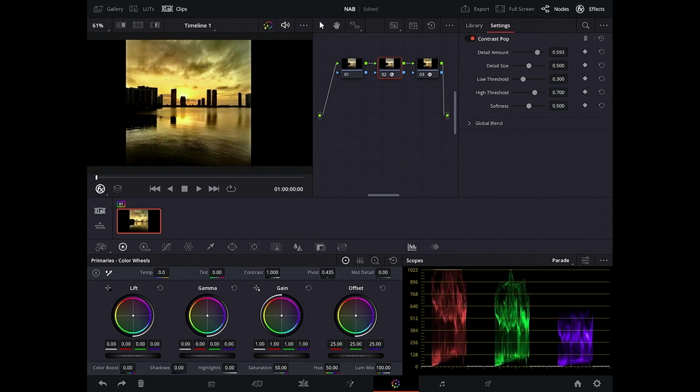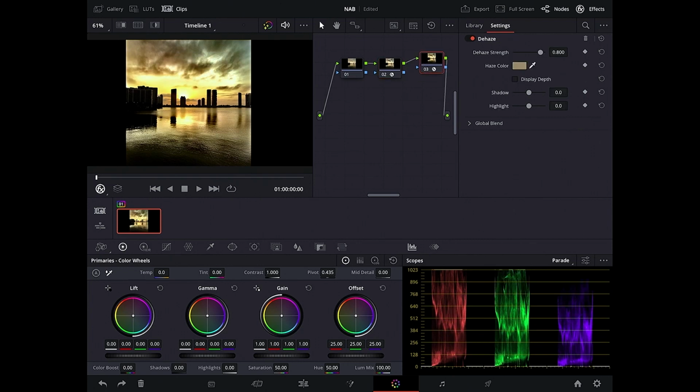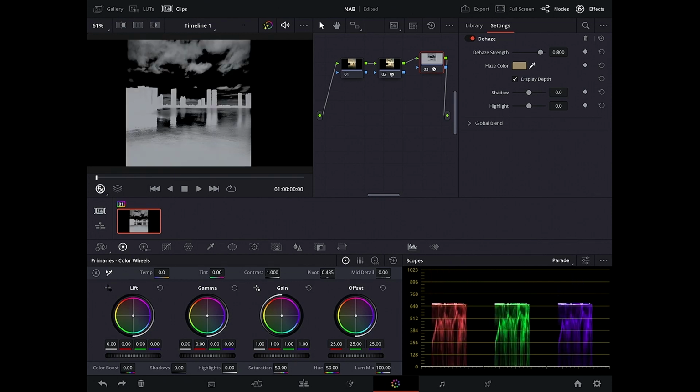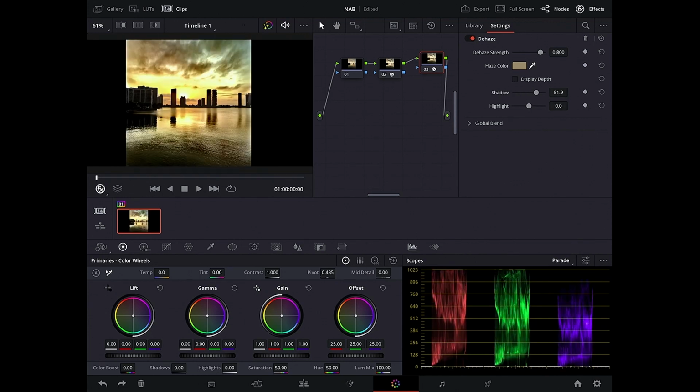And I don't have to worry too much about what part of this image I'm working with. We'll pop that in here. The dehaze allows you to select the color of the haze, which is going to be kind of around there. You can display the depth map that's being generated, so you see what's happening there. And you can control the depth of both the shadow and the highlights. And when you turn that up and down, you can see what it's doing to our colors. Really cool. And you could really control that.